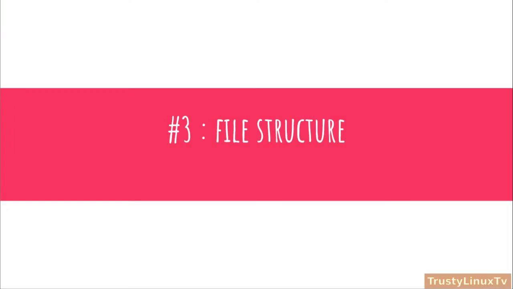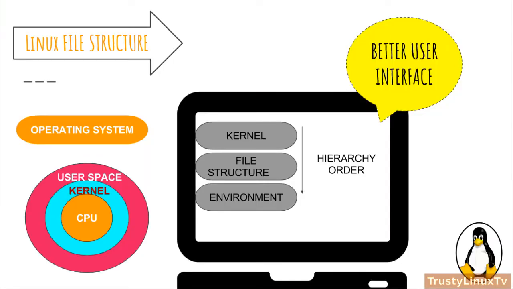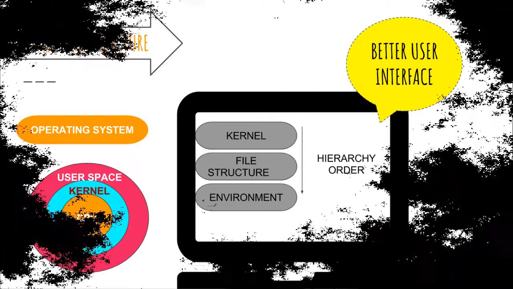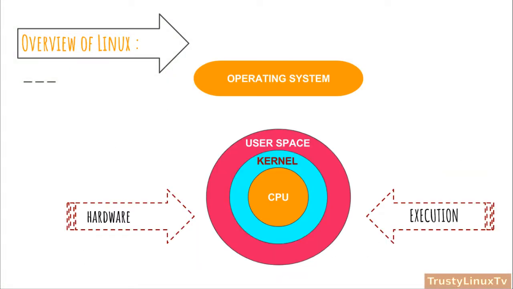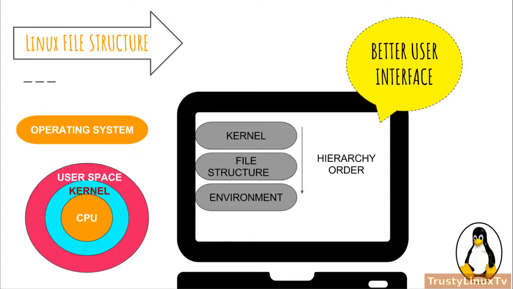Number 2, Environment — it provides the UI, that is the user interface. It receives commands from the user through the keyboard, which is an external hardware, and sends those commands to the kernel for proper execution. Number 3, File Structure — it organizes the files stored in the Linux desktop into directories, and each directory may contain sub-directories. These directories hold files that are stored in the system PCs. These three main components of the Linux operating system — kernel, environment, and file structure — form the basic operating system structure of Linux.